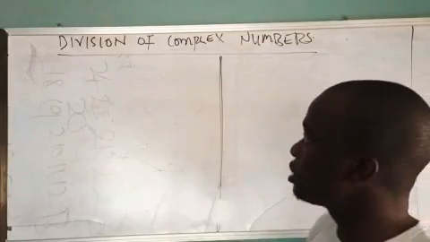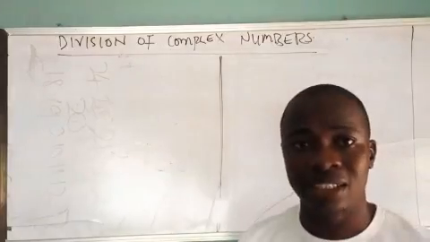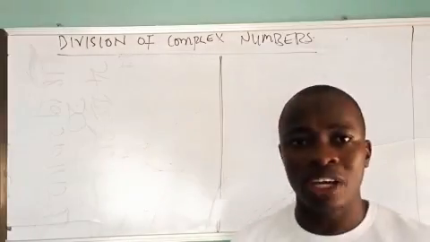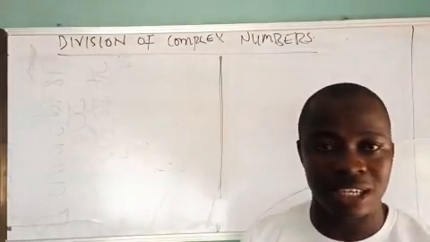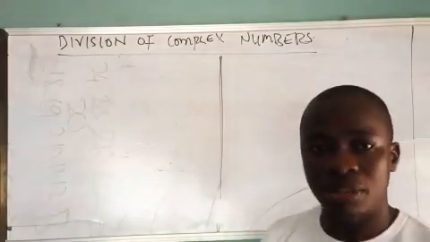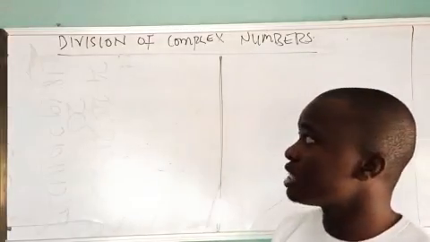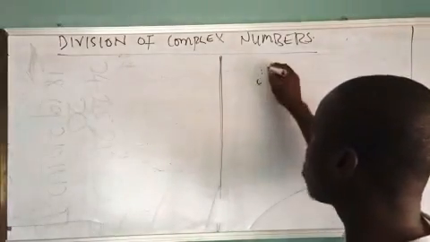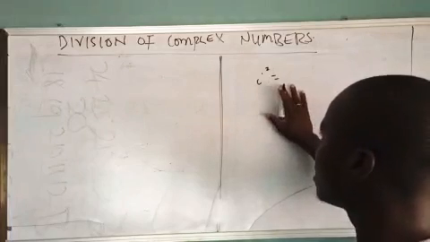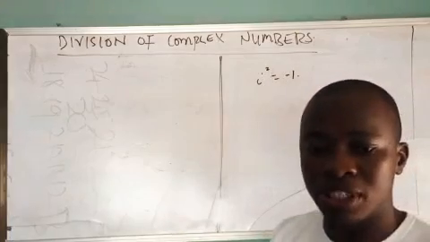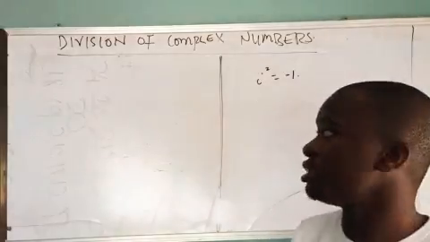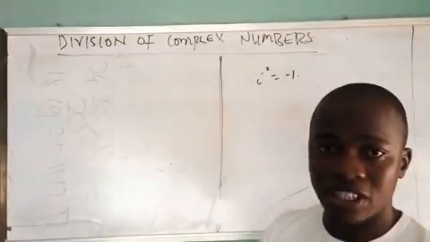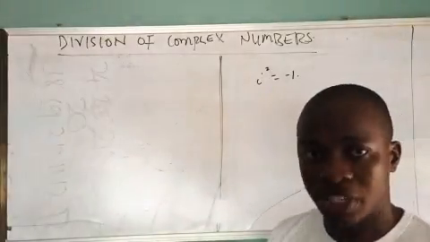Now, we don't have much problem in solving division of complex numbers. It just requires an understanding. At the same time, do not forget how we do rationalization of surds. If you know the rationalization of surds, it follows the same pattern. Also do not forget that your i squared is the same thing as -1, because you will be needing this while solving multiplication of complex numbers or division of complex numbers.